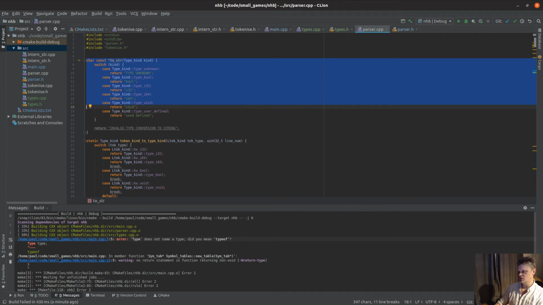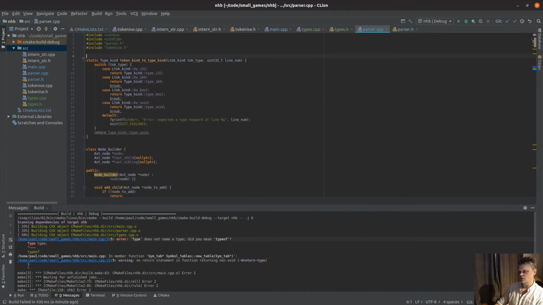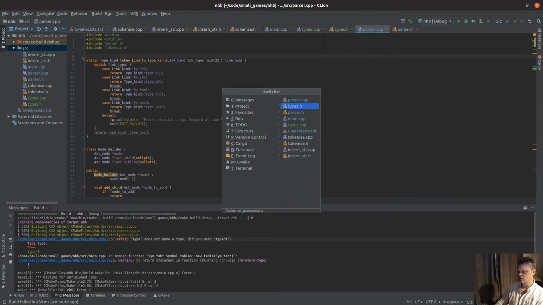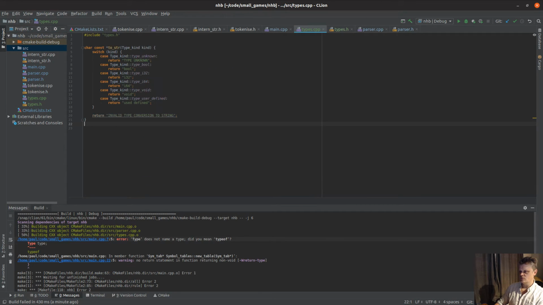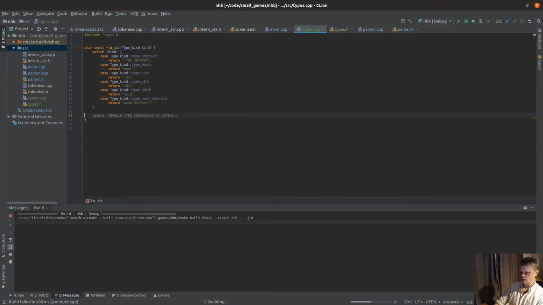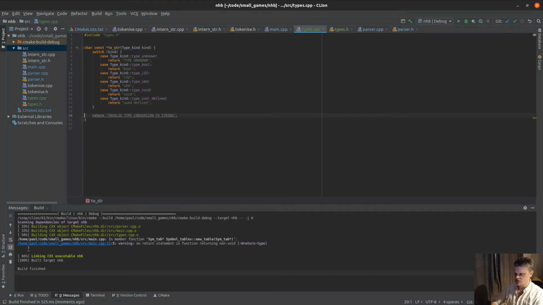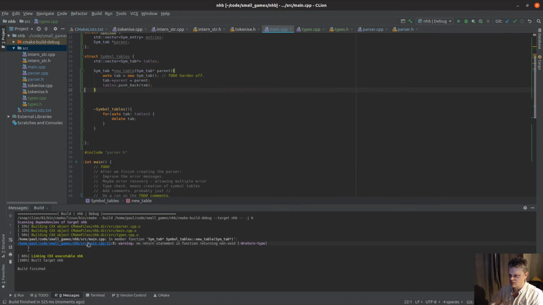We want you to be token kind to type kind. We need to be types. That's where you live. Now we should be building, except for something down here. No warnings. Good.